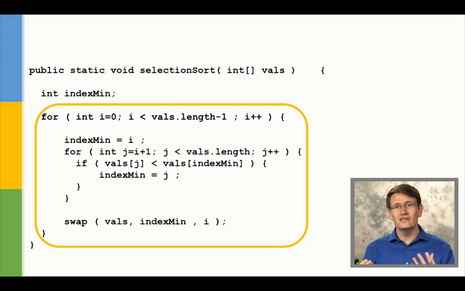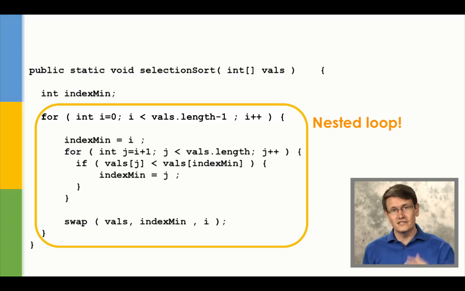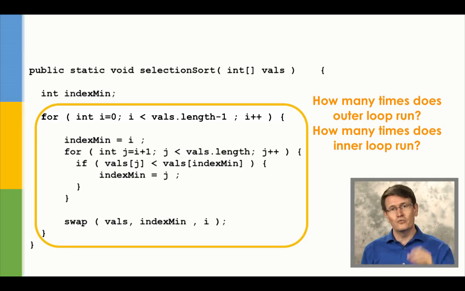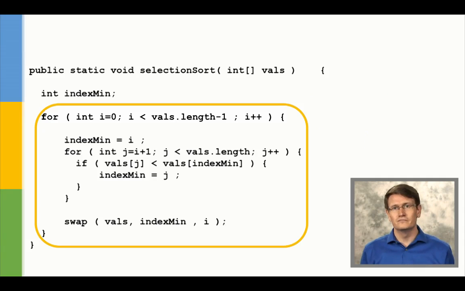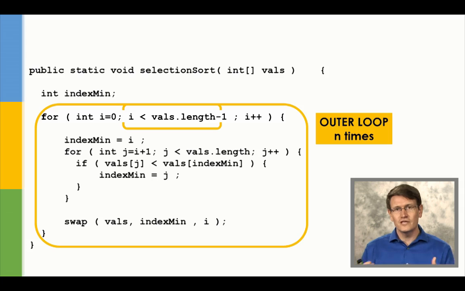But then we immediately get into a loop. And when we get to loops, we know that we're going to want to do a more careful analysis. In fact, this is a nested loop, and we'll talk about those details in a moment. The idea here is going to be very similar to the previous ones that we've done, and we're going to try to reason about how many times the outer loop runs and how many times the inner loop runs. But this isn't going to quite work out for us, and we'll see how that turns out shortly. So let's keep with this approach, though.